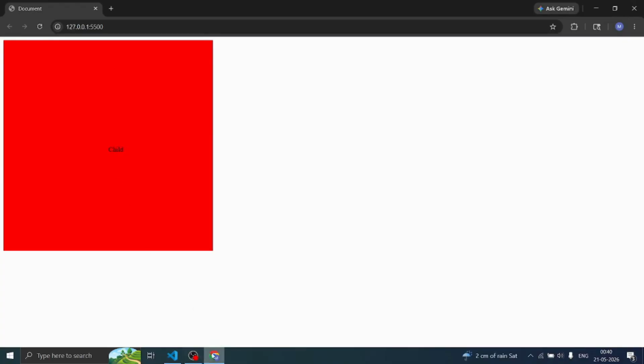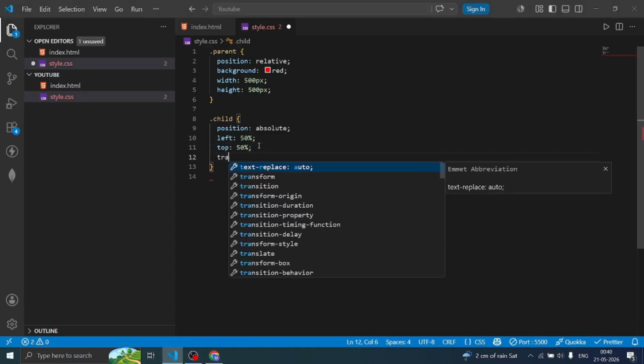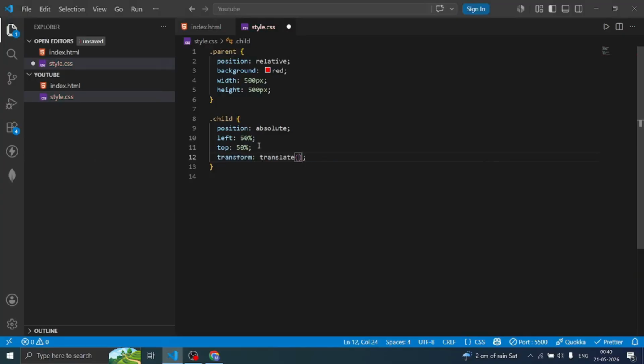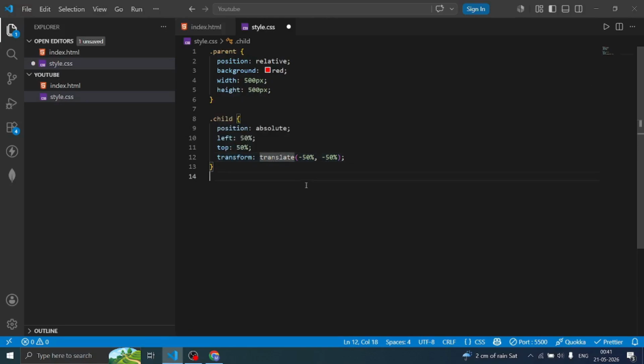For that, you have to add another property, that is transform: translate minus 50% and minus 50%. Basically translate minus 50% takes the x and y axis.